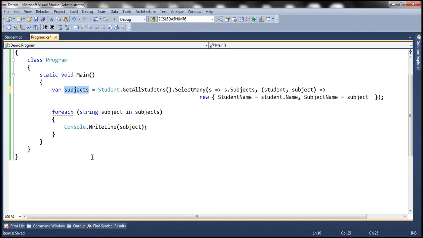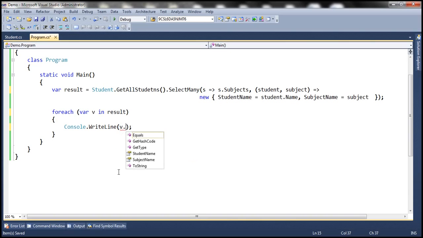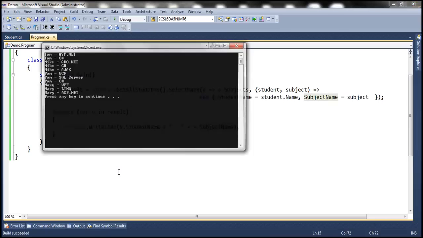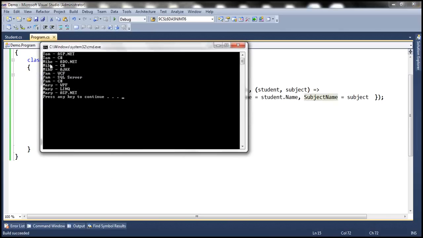Let's call this result, and then foreach var v in result, what we want to do is write StudentName, separate that with a dash, and then SubjectName. Alright, so let's run this now. Notice that we get student names along with their subject names.